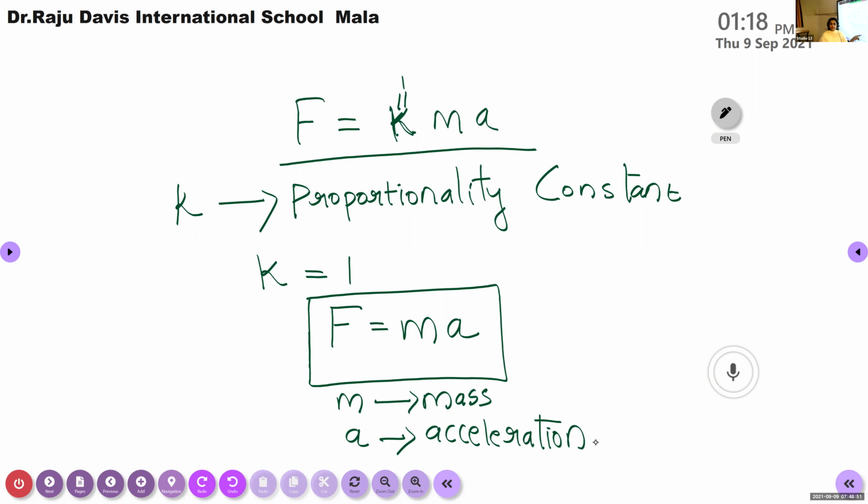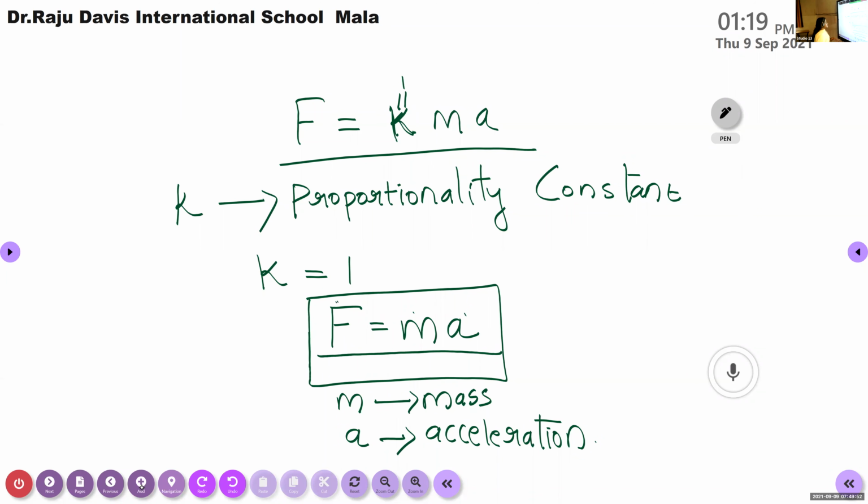Then the second physical quantity is acceleration. How is it related to force? Is it directly proportional or inversely proportional? Acceleration means rate of change of velocity. That is, whenever the velocity increases, acceleration also increases. So if the acceleration of a body is large, what about the force we need to apply to such an object? It needs to be large. Yes, the force also needs to be large. From the equation itself, it is very clear that all these terms are aligned in a straight line. Mass is directly proportional to force, and acceleration is also directly proportional to force. So if an object is moving with a greater acceleration, a greater force is needed to stop that object.